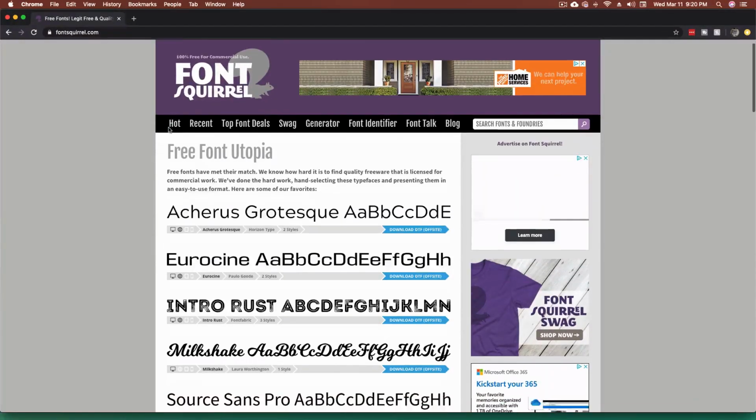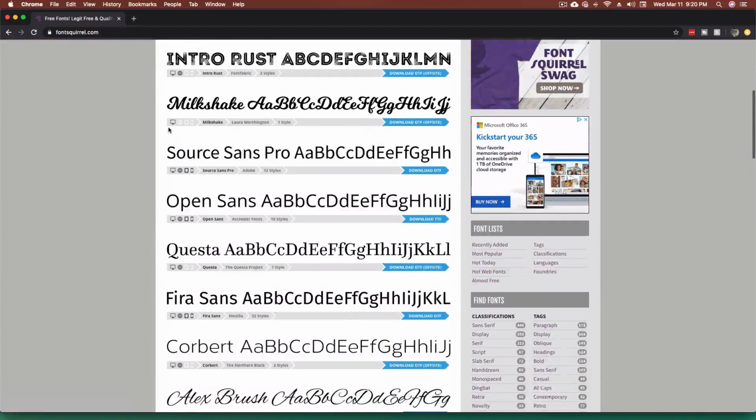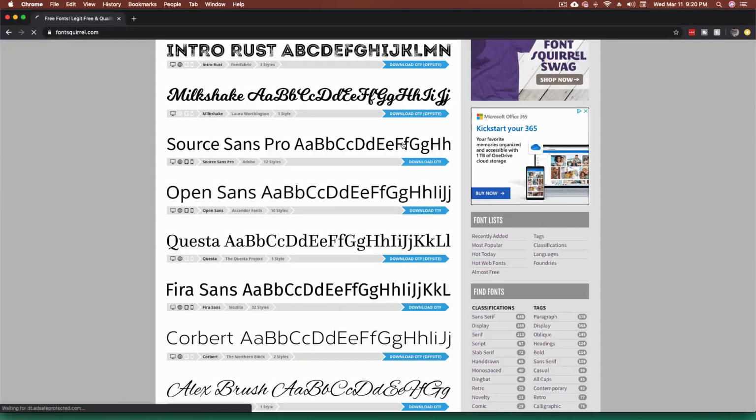There's a bunch that are really great, but it just feels like it's become kind of the dumping ground of fonts. If you're looking for some higher quality fonts and a website where you're not having to scour through 4,000 different fonts to find something that works, my top choice is fontsquirrel.com. I've been using fontsquirrel.com for roughly about 5 or 6 years now for sure, probably longer than that. I can't remember the exact date that I found this site.